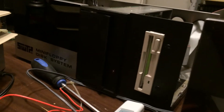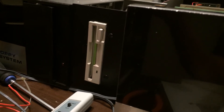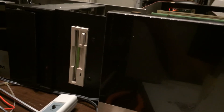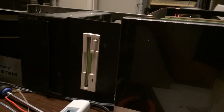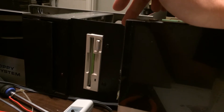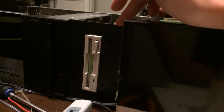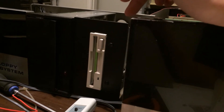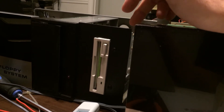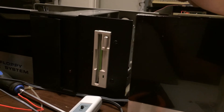One of them is installed and works most of the time, but at the top of the disk door there are a couple of little plastic pins that the lid goes up into, and they're broken. So if you don't get it loaded in just right, it doesn't clamp the spindle down correctly and the head doesn't get all the way down on the media. The other drive was removed by the previous owner, who found Michael Holley's instructions on how to put a three-and-a-half inch floppy into the machine — and that's exactly what he's done. The system probably has its version of FLEX patched for the 720k drives.